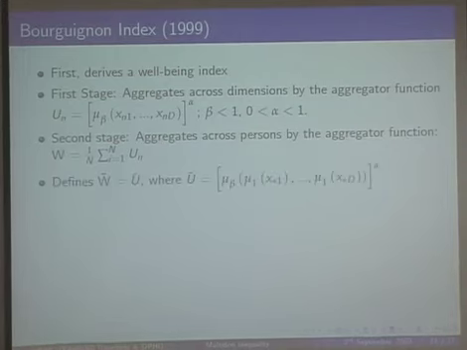And then define W bar equal to U bar. What is U bar? U bar is so that every individual in every dimension receives the mean. So every individual has the mean health, mean income, mean education. You see? So every individual has the average. So it's a matrix containing all the individuals, same equal number of individuals, but each having the mean achievement, mean score. That means, what about the inequality?